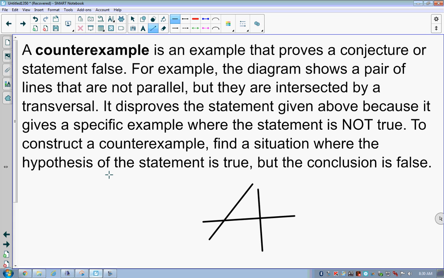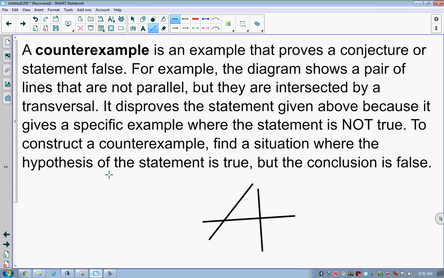I've used different examples over time, but for instance, if we use a real simple one like if an animal has 4 legs, then it is a horse, right? What's a good counterexample to that? Is a flamingo a good counterexample? Why not? Because a flamingo only has 2 legs, which means it doesn't meet the hypothesis, right? A cow is a good example because it has 4 legs, but it isn't a horse, right? Okay.